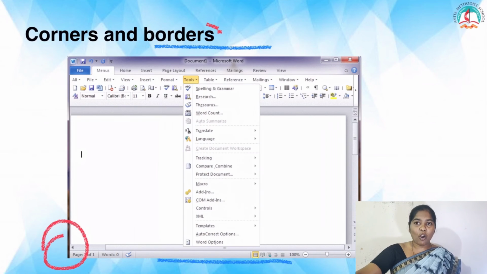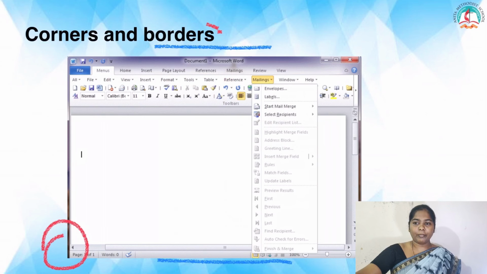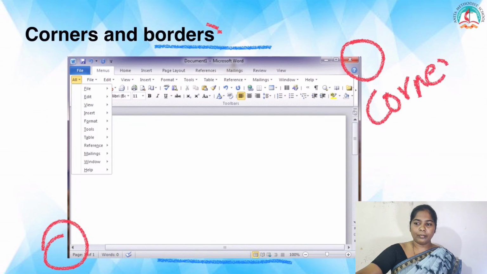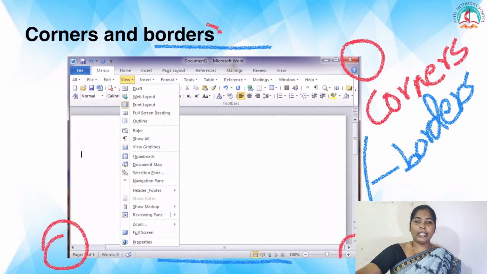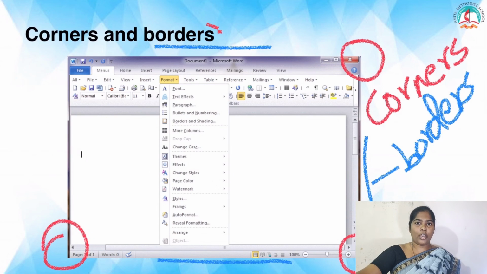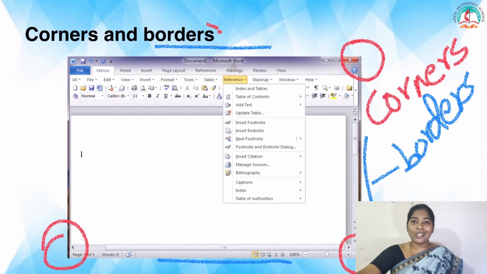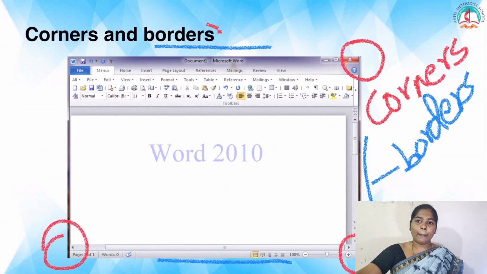Yes, we have 4 corners and 4 borders. All the red circles are the corners. These corners and borders are useful for us, we will see why.